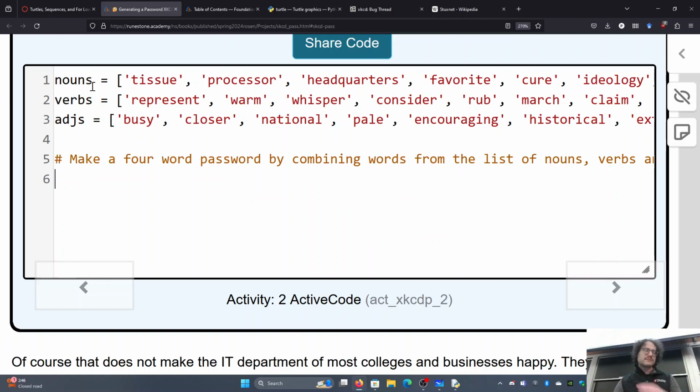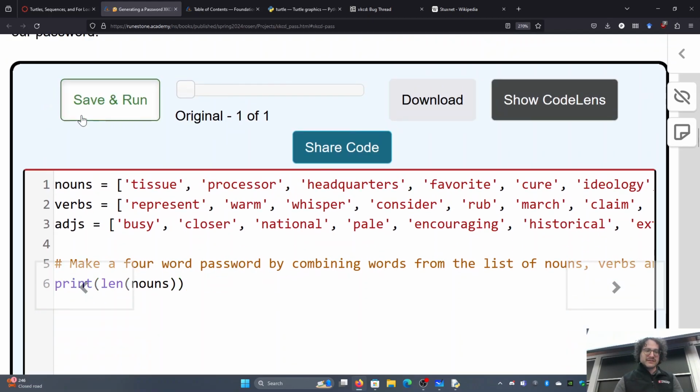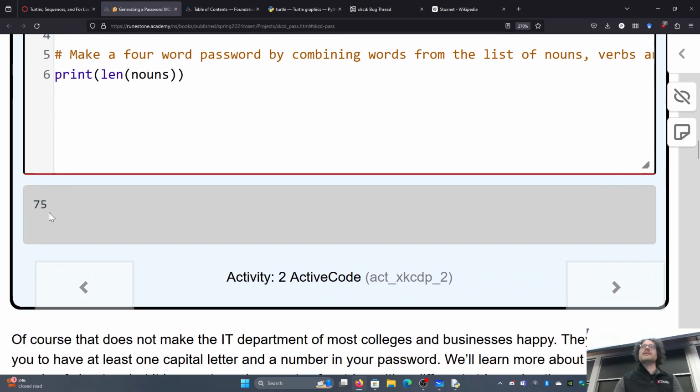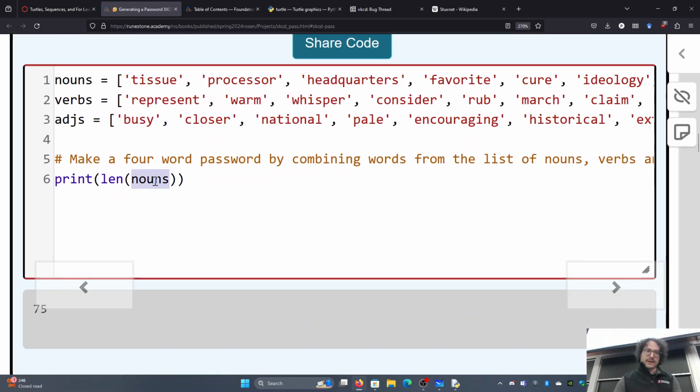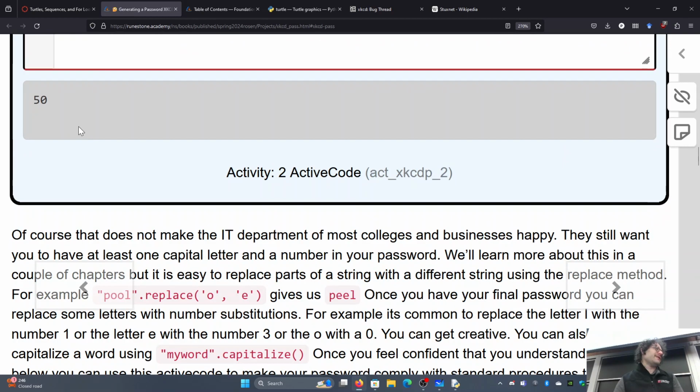Okay. Now, why I say this is exactly the same, and not something to worry about, is that all the stuff we've used on strings that you would think would be relevant for a list is in fact relevant for a list. For instance, I can print out how big the list is the same way I print out the size of a string. Len of nouns. That prints out how big the list of nouns is. It's 75 words long, 75 different entries in there. And I can find the ADJS, that's adjectives, by the way. There's 50 adjectives in that list.